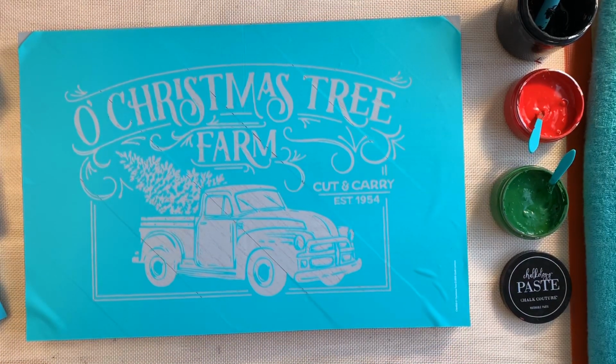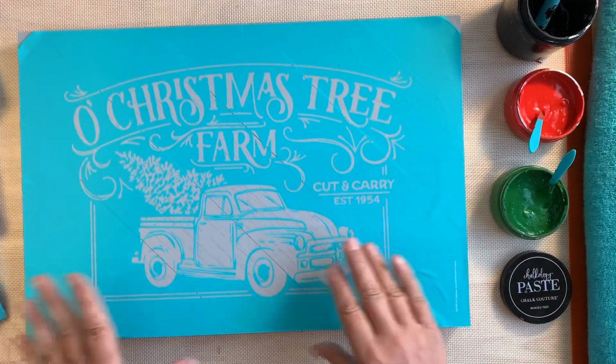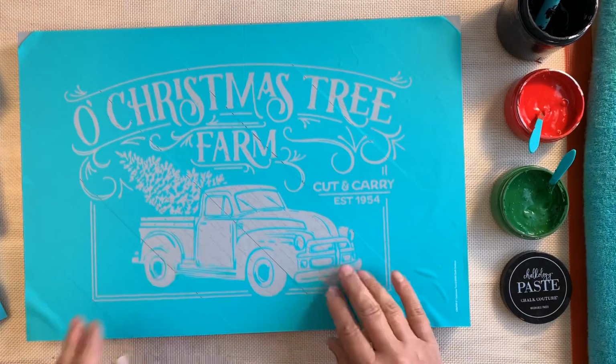I'm supposed to be out doing yard work, but I wanted to do this. This has been calling my name. I simply love this transfer.